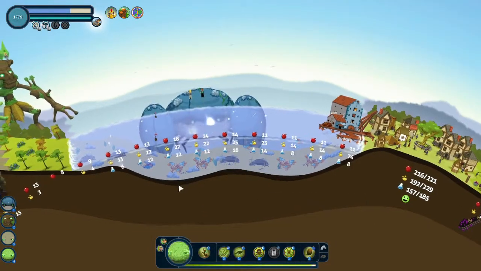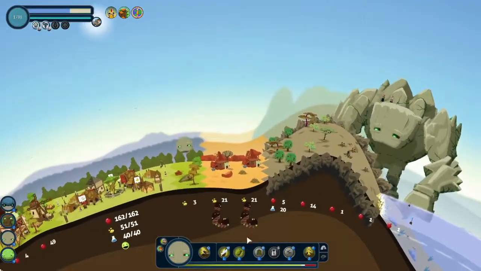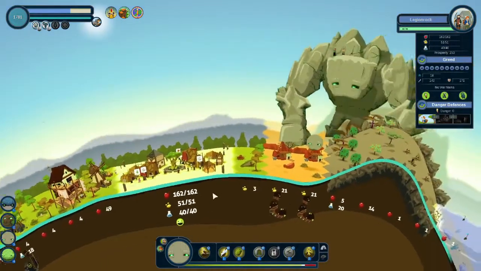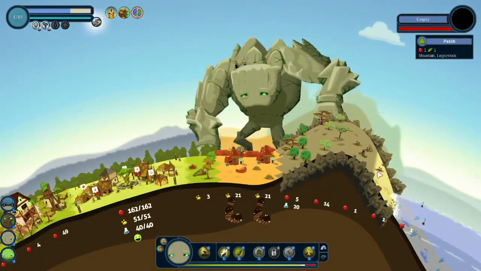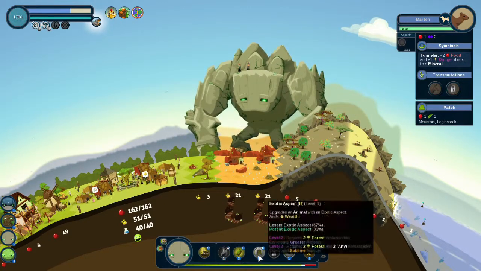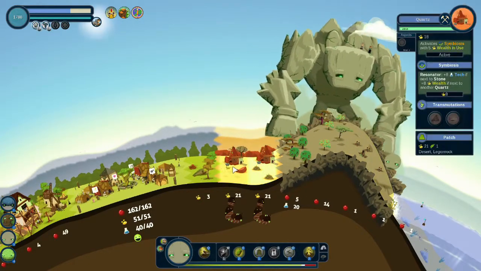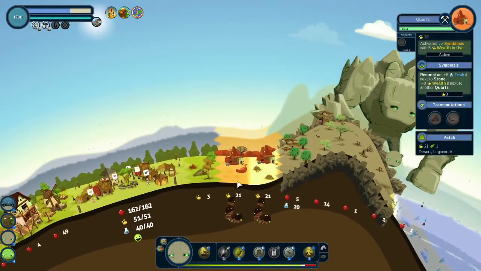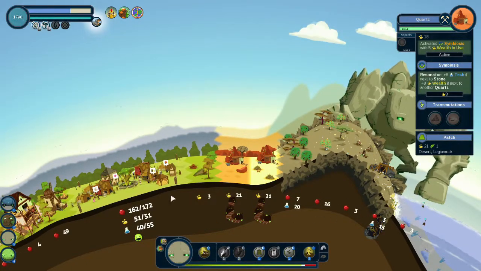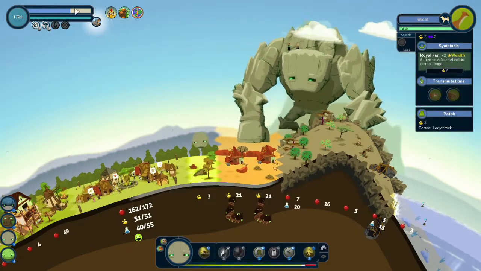Dump hurt aspects into this boy, this fish. We're going. Actually do this first. Quartz. Oh, that's not upgraded, is it? I see now. Alright, well, we can make this animal somewhat exotic.